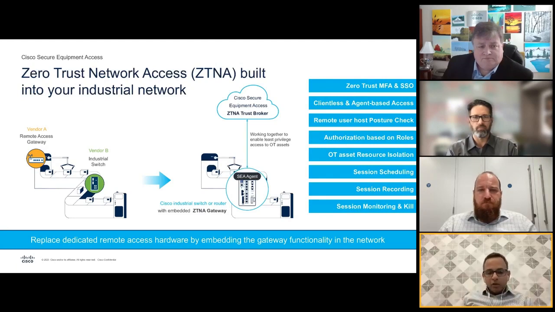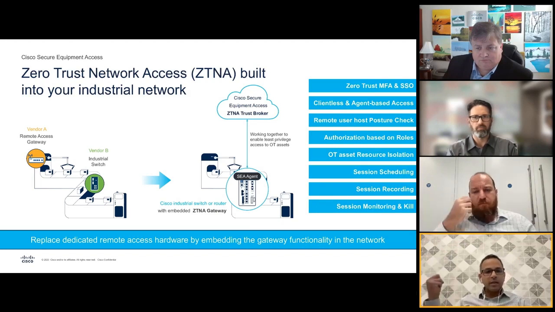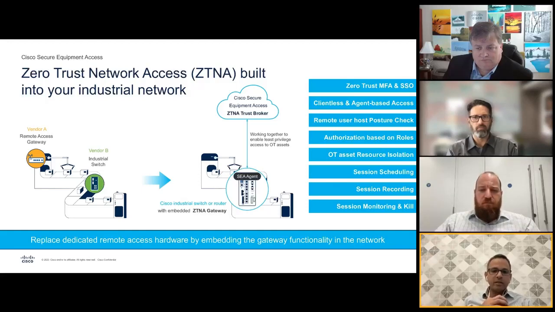at Cisco, we've been on this journey for a while now, and this particular chart over here is talking about the problem from the context of a ZTNA solution, where we're trying to consolidate multiple point products. In this particular case, on the left-hand side, you can see you have a remote, you have a dedicated gateway, you have an industrial switch, maybe you have another gateway that's extracting data from your machines, maybe you have a different gateway that is acting as a sensor to assess the risk in your environment, and that's doing deep packet inspection.